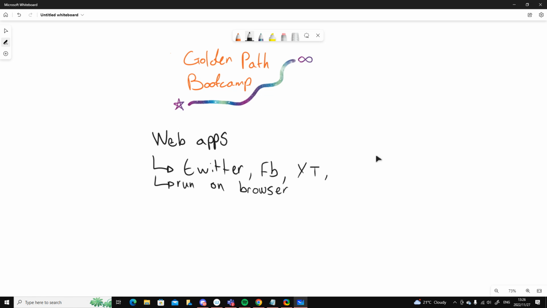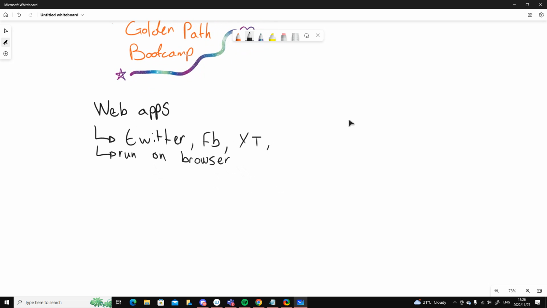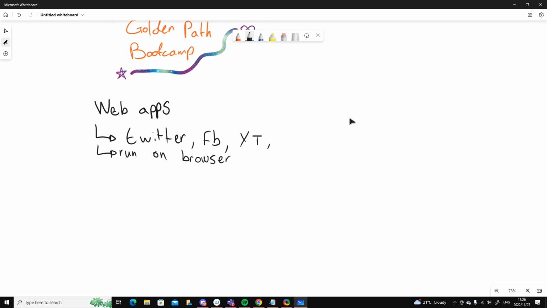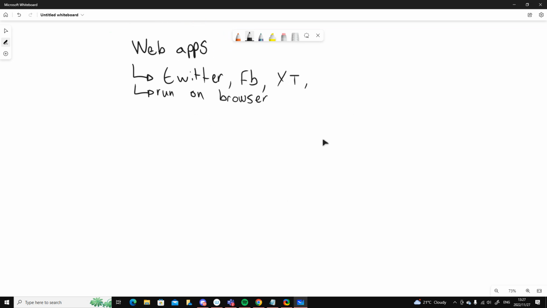So when I think of a web app, I think of three distinct things that work together to give us what we see. When we open a website, let's say Nike.com, I like Nike shoes, so I often go on Nike.com just to see what's going on.